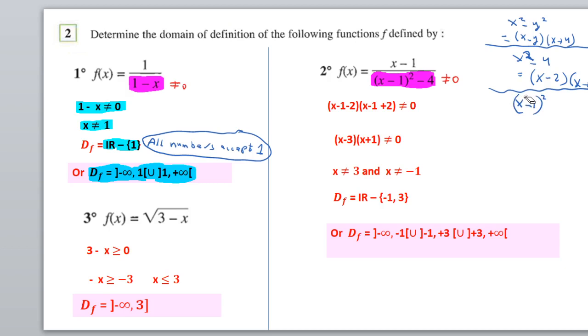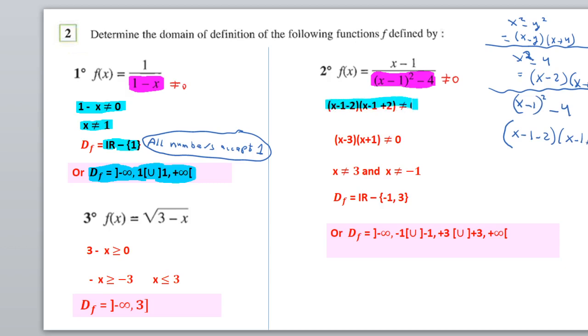Okay, minus 4. Now, if we have two more examples. If we have x minus 1 all squared minus 4, how could we write it in factorized form? You open a bracket and write x minus 1, taking the square root, minus 2. Notice that 4 is 2 times 2, and x minus 1 plus 2, like that. So for this reason we wrote it x minus 1 minus 2 times x minus 1 plus 2.